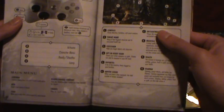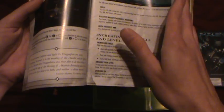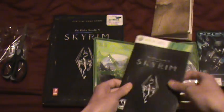And now here's your instruction manual for Skyrim. Let's open this up. It is fully in color, and it's a pretty thick instruction book. Bethesda usually always has nice instruction books with their games. Not many do anymore, but they kind of show you everything. Increasing, leveling up, your skills, maps, the menus, the journal, dialogue, bartering. Wow. So this is actually a very nice instruction book, shows lockpicking. Shows you a lot about the game, which is very nice to have.